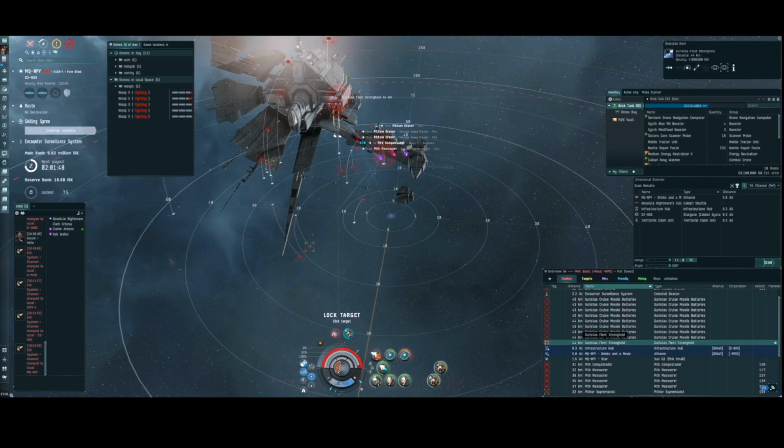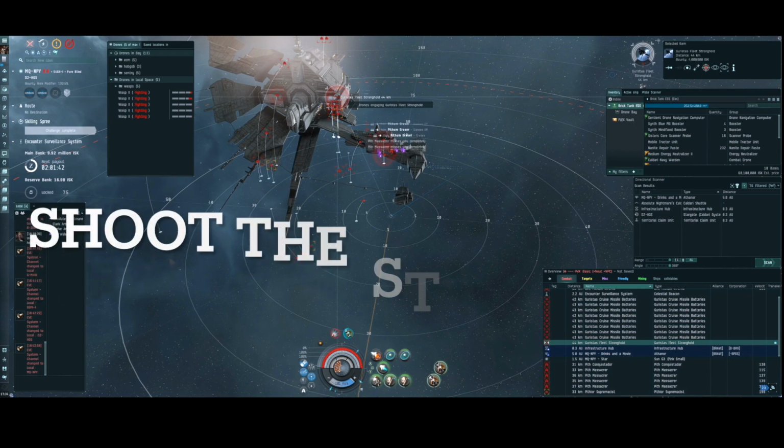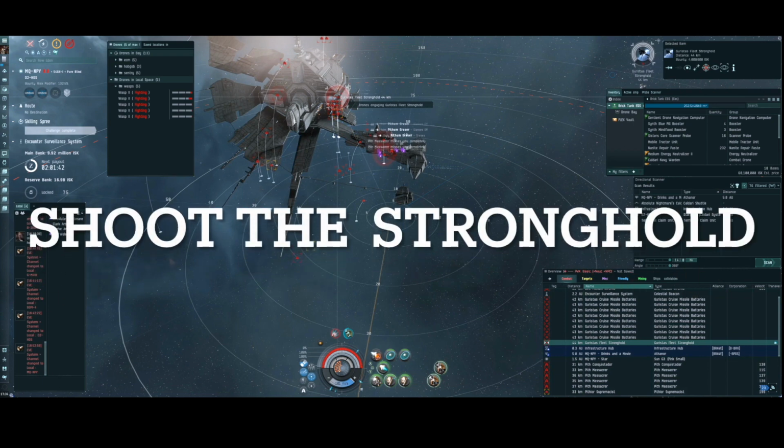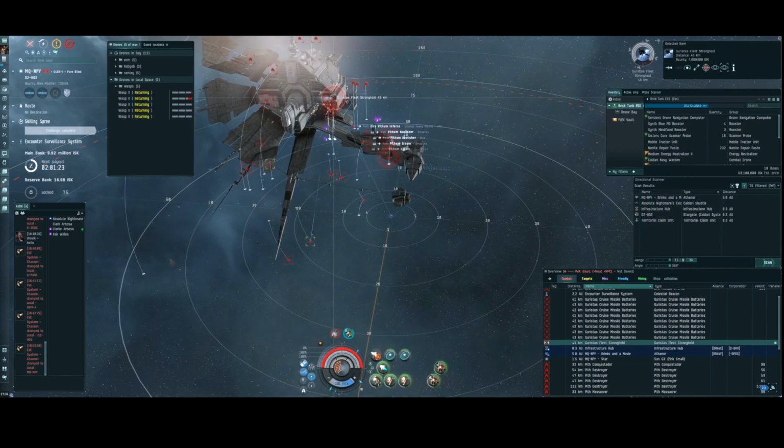The main goal of the final room is to destroy the fleet stronghold. When this is destroyed it will drop a cargo container full of dank loot. The only catch is that shooting it will trigger 2 more waves of enemies. Whatever you do, do not let these stack up, you will die.